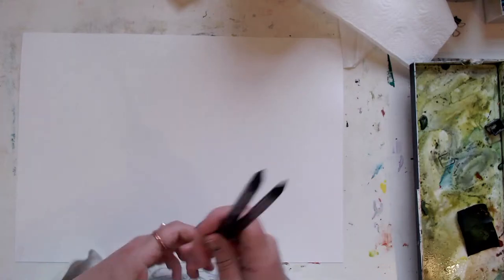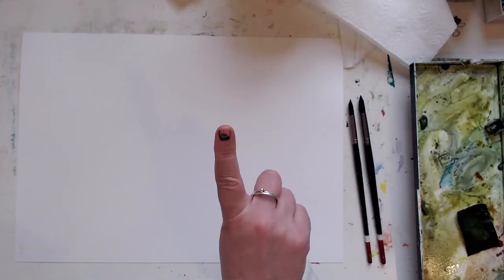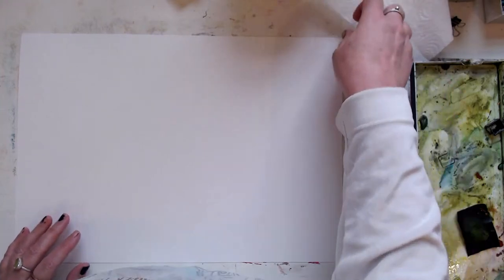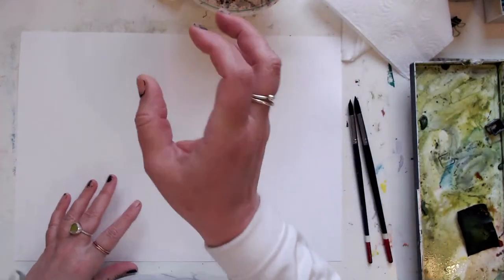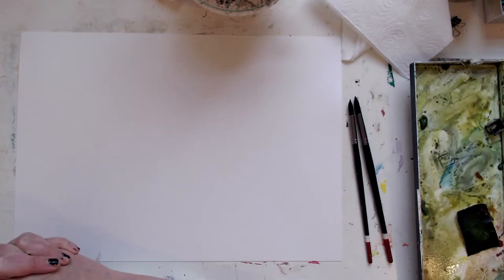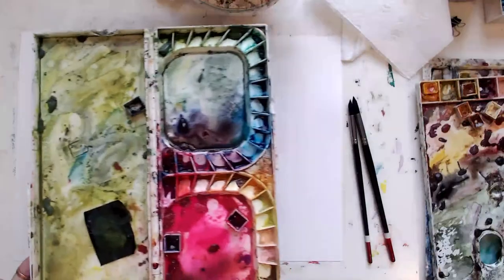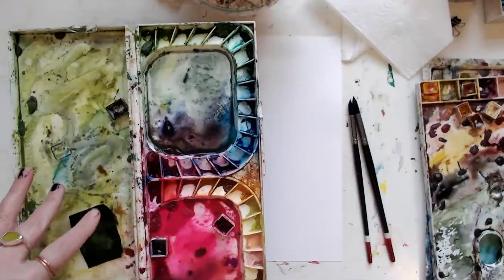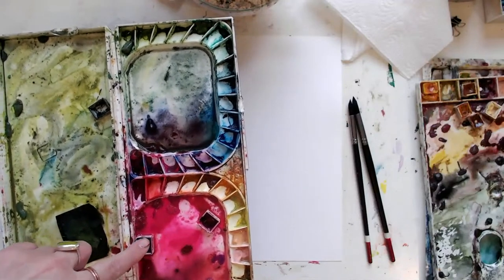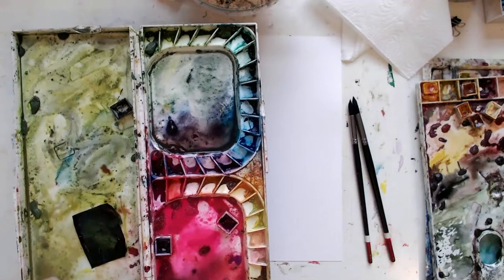Sorry about my nails — I've forgotten to take my nail varnish off. I've still got a black fingernail from storm damage and there's a new one growing underneath, which is really disgusting. So this morning this is going to be meadow flowers. I might stick a butterfly in. I've dug out my Mission Gold palette — in here they're Mission Gold, except for these which are Van Gogh colours, the purpley ones.